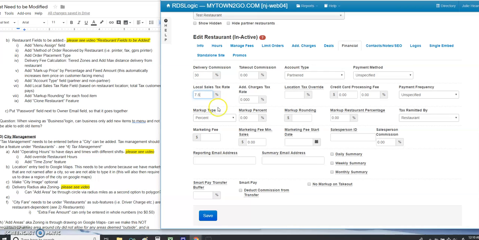Okay. The markup type, this is either done by percent or fixed amount. By doing this, this automatically increases the price of the menu, so that when the customer orders, it reflects that increase in price. Let's say this restaurant wants to mark up the percent by 10%.